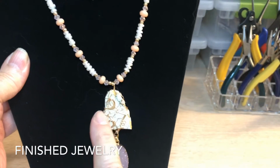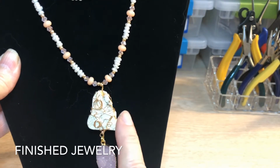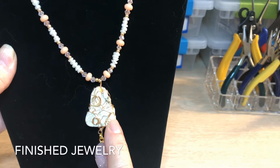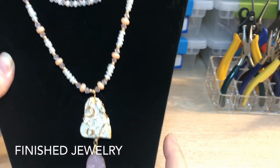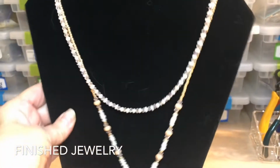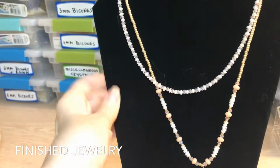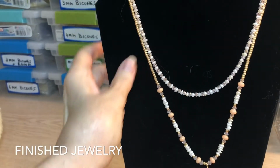This little stone came with a different subscription. Well, it wasn't really a subscription. It was a Boss bead bag from Fire Mountain Gem. It was one of the pieces that came in there that I received sometime last year, and I did some wire wrapping on it. But anyway, this is what this piece looks like. And let me show you the top portion of it. I used one of my own toggle clasps, and I did use some 8-0 beads along the larger strand here.